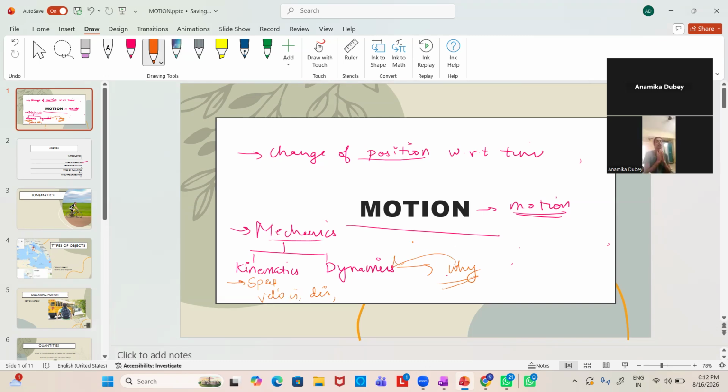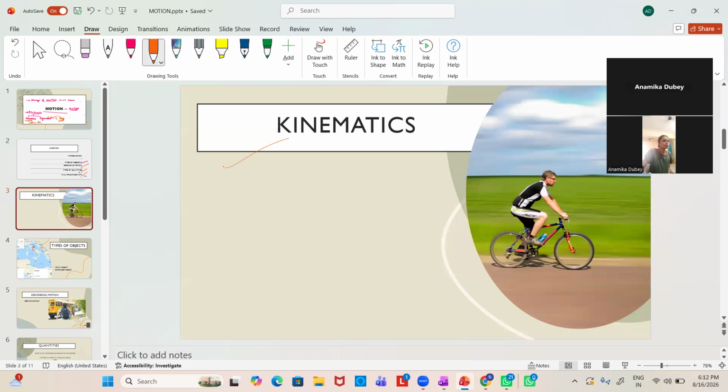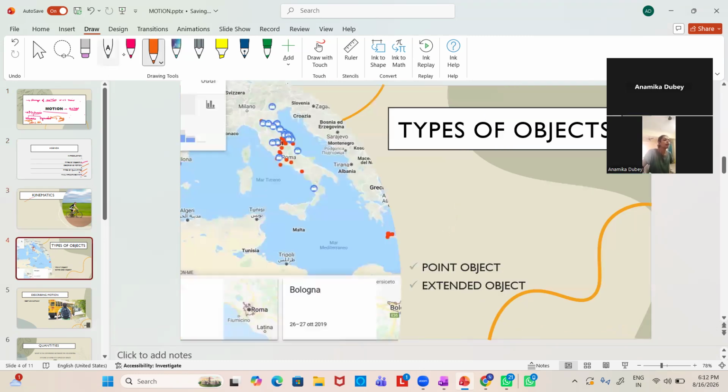Currently, we are studying kinematics, so we are going to focus on kinematics. Now quickly, let us delve into the topic without wasting any time. These are the important topics in your syllabus. I have explained well about kinematics. Before learning kinematics, we have to learn the application. Kinematics is applied on objects, right?